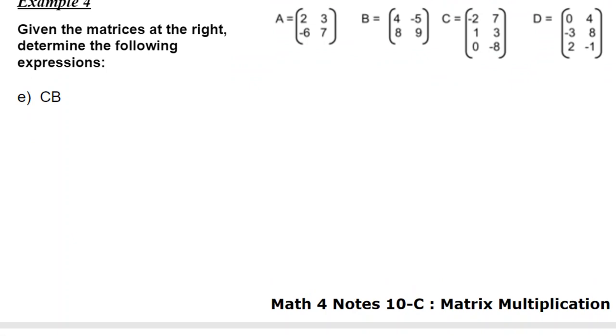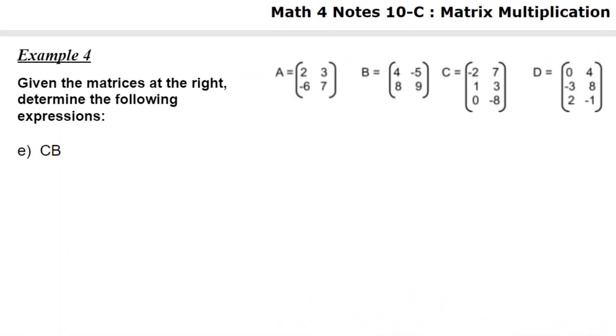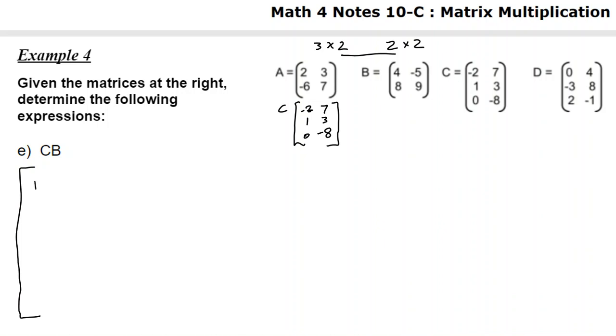All right, this is the last one, C times B, which I'm going to bring C over here. And 7, 3, and -8. It is important that you make sure you copy it correctly before you pull the stunt. All right, let's see now. C has 3 rows and 2 columns, so that makes it a 3 by 2. And this is a 2 by 2. Our numbers in the middle match. And our final answer is going to be 3 rows and 2 columns, just basically the same shape as C. So I'm going to start with that.